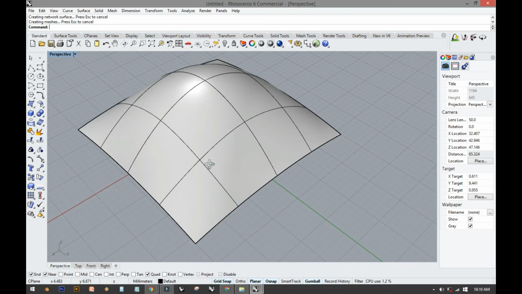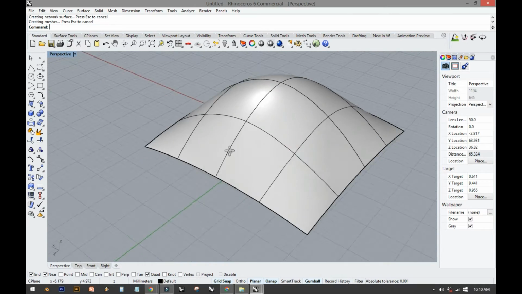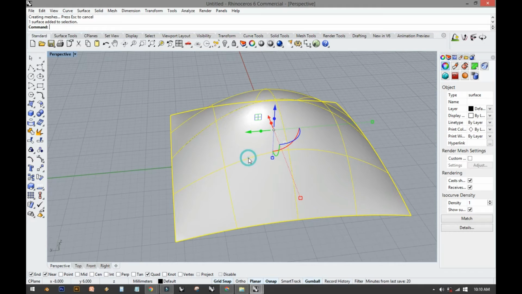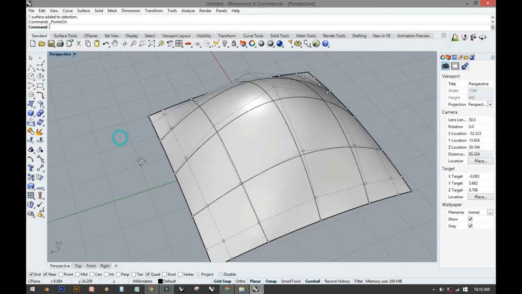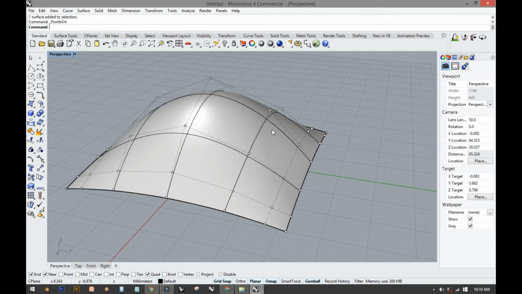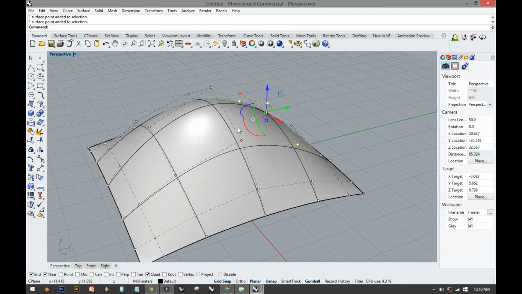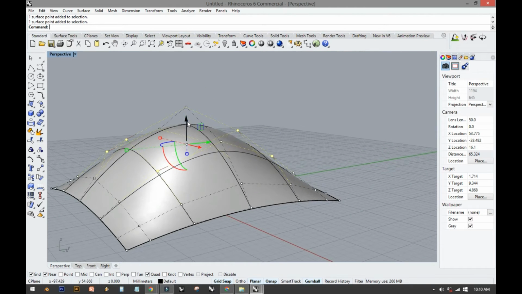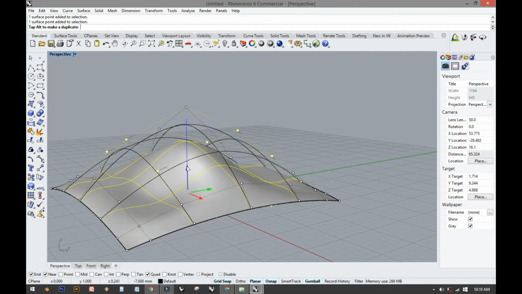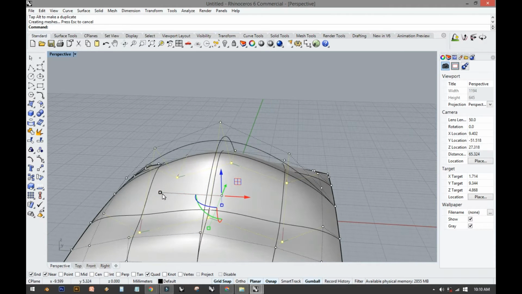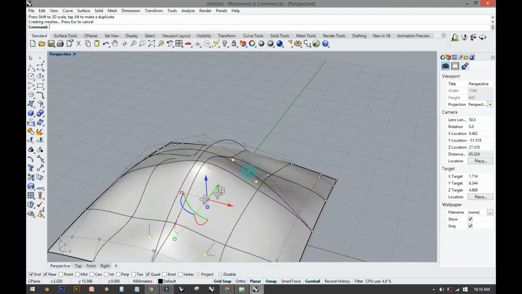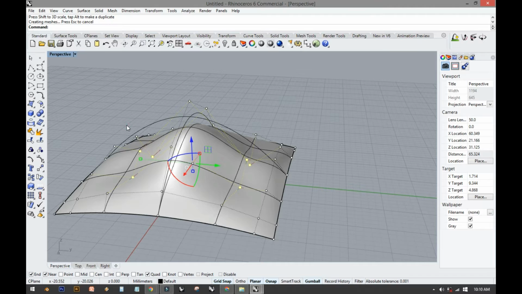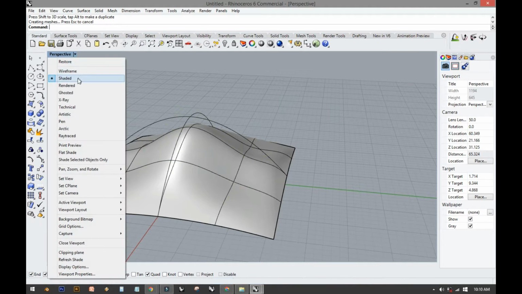When we have already created the surface, you can turn on the control points. This is the control point. When you turn on the control points, you can select a few points here and start manipulating the shape using the points. You can move it up or move it down. You can even scale it, just to explore with the shape. This is what you can do with the surface.